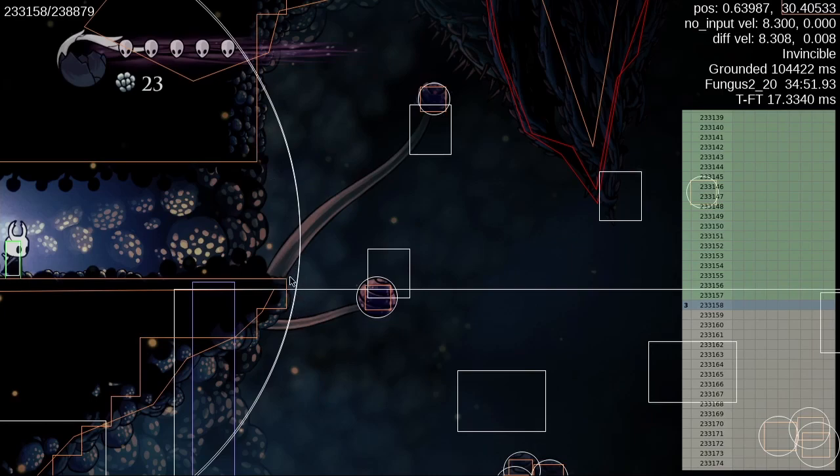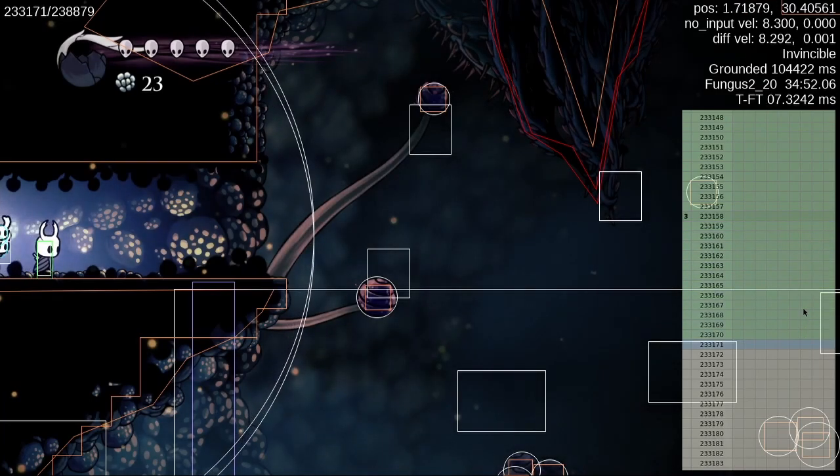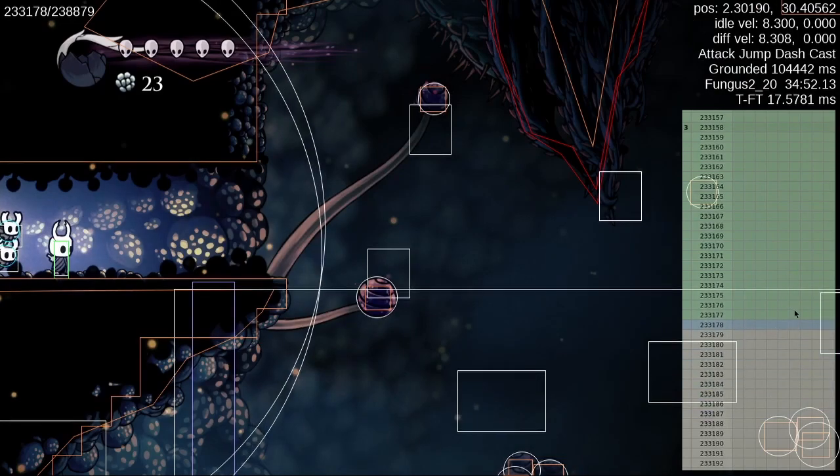I'm tempted, I think, to go for the lower one in this case, because if we have to jump all the way up here, we're going to have to jump, and then we're going to have to grab the wall to get our cling, and then we're going to have to wiggle and then dash, and then we'll probably have to wait a little bit to clear this spike. So let's go for this one. So step forward until we get control. Okay, we got control on this frame.